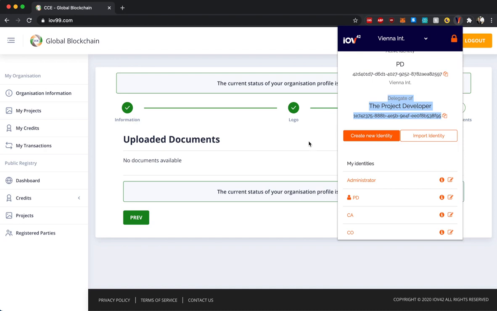I will select the certifying authority first. We'll give all of the information that's needed, and then we'll do the same thing with the company.